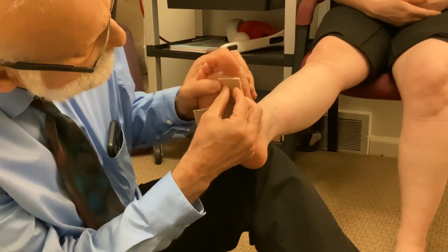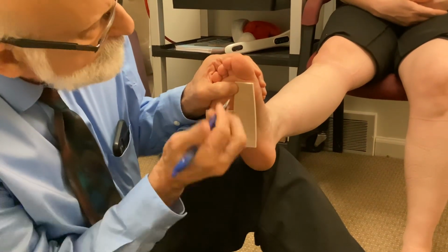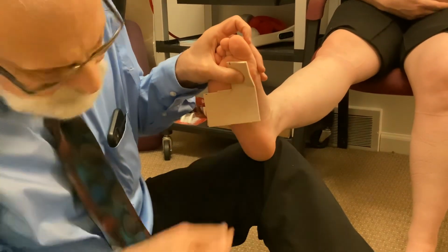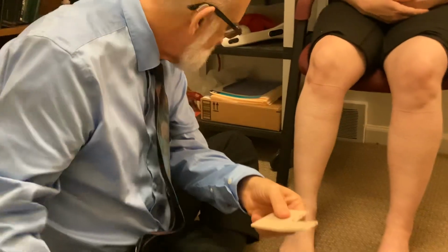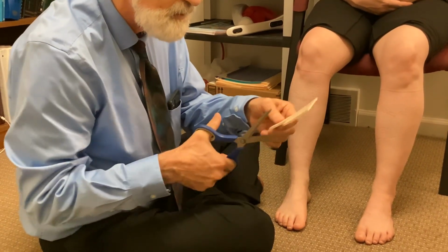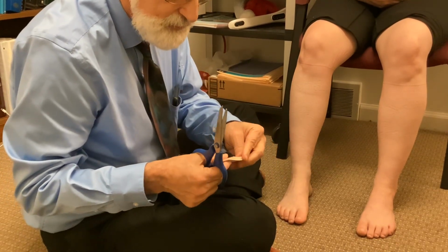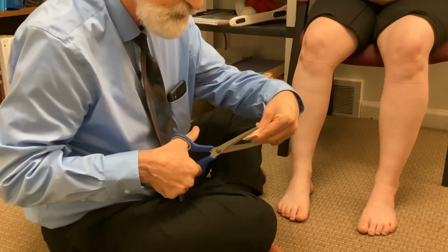Over here, you see how it's a little bit long. I don't want this hitting the second; I want it only to hit the first one. So I'm going to make a little mark so I know to cut right here. Now, in addition, I want to make sure this comes all the way underneath the ball of the foot, so I'm going to make another mark down here so I know where to cut. Okay, this is very high tech. Got my fancy scissors. We are going to just cut. Then I'm going to make another cut along this one to make sure I have two, because she's got two feet. Most of my people have two feet.